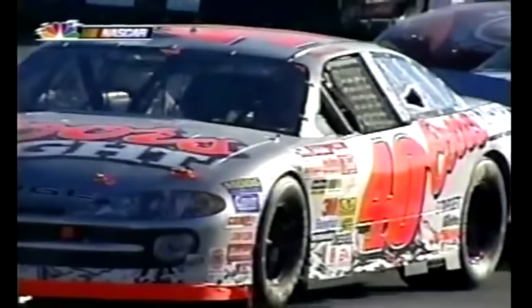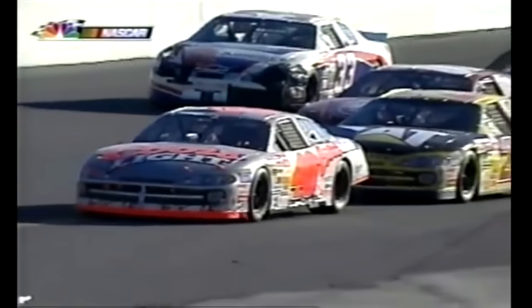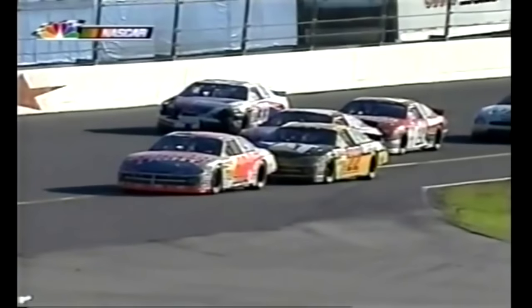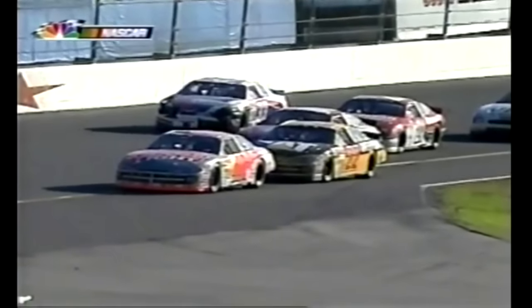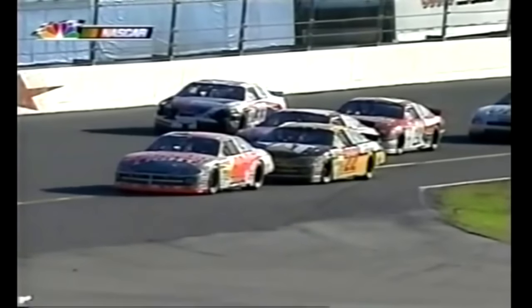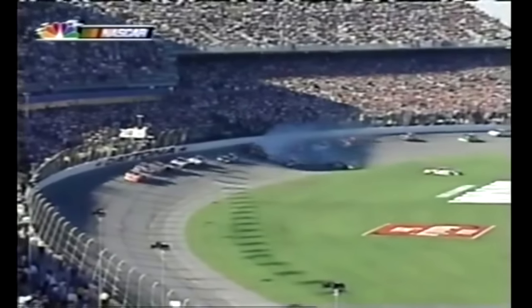It's just been a great day for the whole organization, and hopefully he can get it out of there. We have seen our share of twists and turns over the years in the Daytona 500, but this one may top them all. We've had all kinds of things happen here in this last hour of the race. We see the 33 car up there — Mike Wallace. Andy Petri told Mike: if you finish in the top five in the Daytona 500, we'll go to Rockingham next week. Doesn't look like the 33 is going to go to Rockingham.